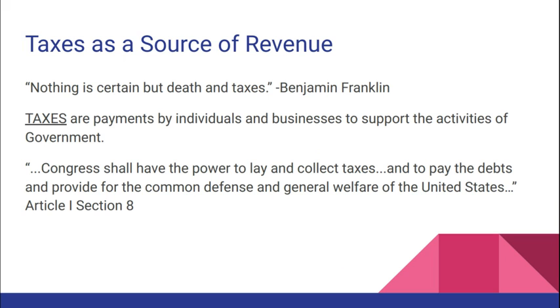So, first, we need to know what taxes are. And if you guys have a job, you probably already know what taxes are because they get taken out. Benjamin Franklin said nothing is certain but death and taxes. Taxes are payments made by individuals and businesses to support the activities of government. It's found in Article 1, Section 8. Congress has the power to lay and collect taxes in order to pay the debts, provide for the common defense, and the general welfare of the United States. Obviously, our federal, state, and local governments have taken a ton of liberty when it comes to defining paying debt, common defense, and general welfare.